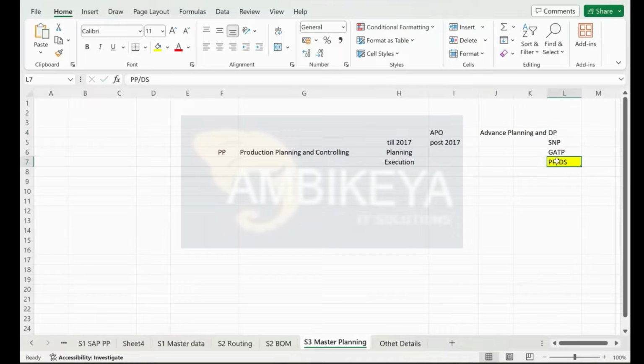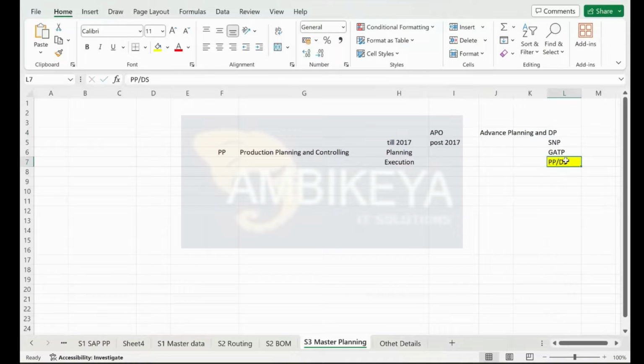So they will have the whole piece of data. What are the requirements? We have end-to-end requirements. It can be in stock transport orders, it can be customer sales orders, it can be internal orders, or something like consignment orders. End-to-end requirement will be transferred to this PPDS. It can be done through a transaction code, but I am not aware exactly now because it's a long transaction. So when it comes to APO, the transaction will be pretty huge. Like there'll be more than 20 characters. I don't have it handy with me now.